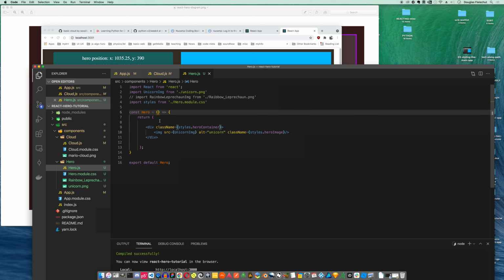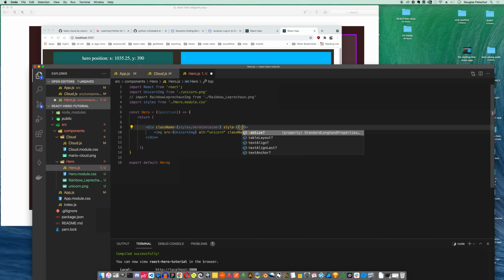So I'm going to again just use this shorthand here, and I'll grab position off of props, and then I can use that in here, and I'm going to add to this list of styles. I'll say style, top. We'll start with left.